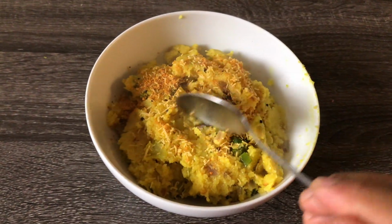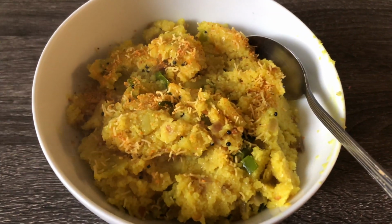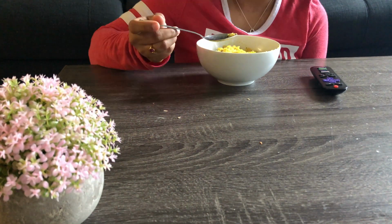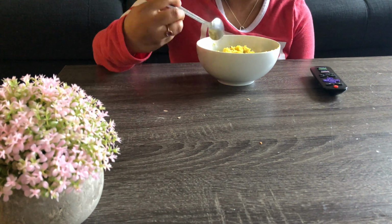I'm having it with a little bit of mixture and chutney pudi. You can have this with ginger pickle as well. That's one of my favorite too. So that's me enjoying my Friday breakfast. It's one of my favorite dishes to have on a cold morning.